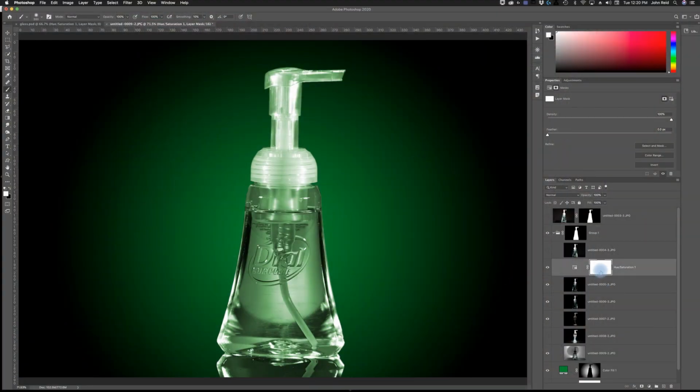So what I'm going to do is come back here to my hue saturation mask, and I'm going to get my brush tool, which I'm already on, and switch this back to black, and bring my flow down to about 50%, maybe 32% is fine, and reduce this a little bit.